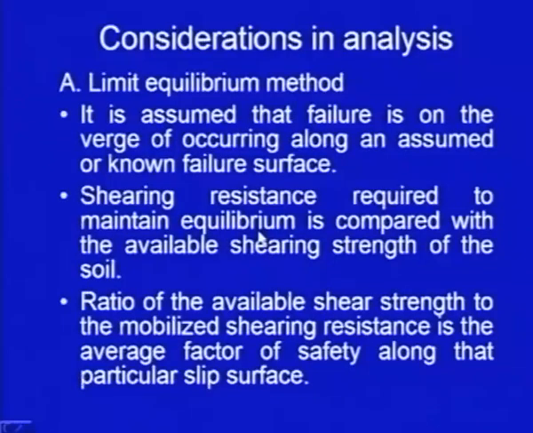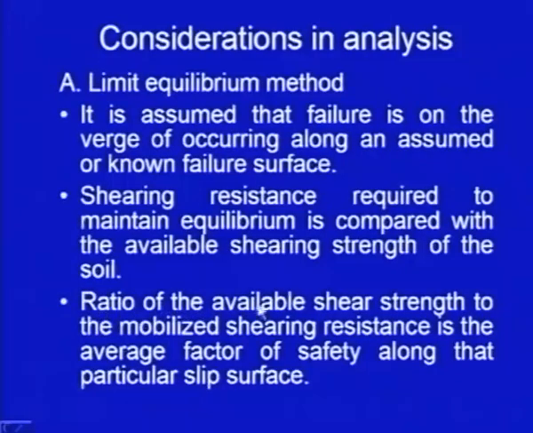One is mobilized, the term which I used earlier: mobilized shear strength. Mobilized means, for example, let me talk in terms of units. The maximum shear strength that can develop is 5 units, and suppose applied shear stress is 2 units. So, the mobilized shear strength will be 2 units only, because it is less than 5. Mobilized is 2 units, available is 5. So, it will be safe.